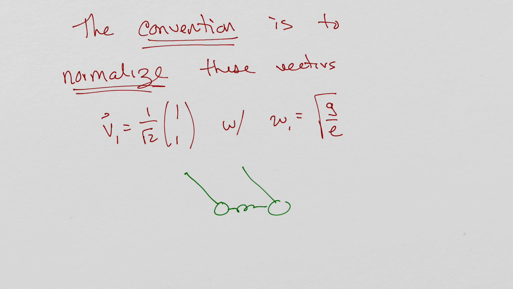But once I normalize it, now I can really visualize what this means. So v1 is telling me that if I change x1, I'm changing x2 by exactly the same amount. Visually, if x1 gets bigger by a certain amount, x2 gets bigger by the same amount. If they go to the left by the same amount, they go left. Well, now the two bobs are just oscillating, where the spring in between them is not changing in length. x1 gets bigger, x2 gets bigger. They get smaller together, they get bigger together.